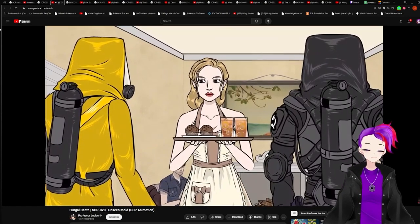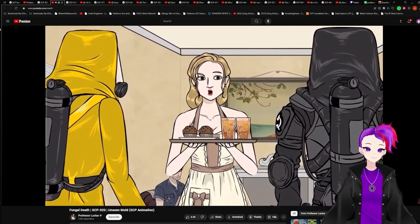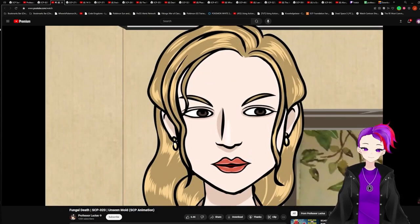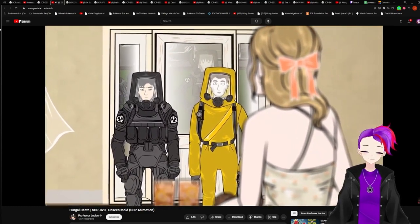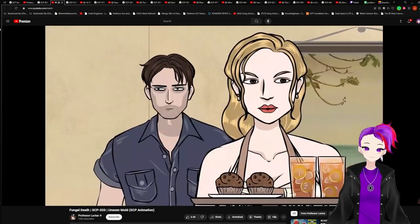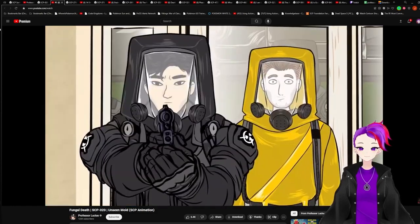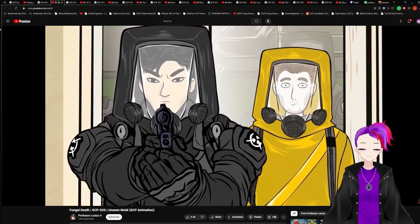The woman's demeanor changed abruptly. 'The way I was brought up, it's considered rude to keep a hat on in someone else's house. Take it off.' Cloth looked at Chen. 'We do apologize, madam, but we're not at liberty to remove them. Could we ask you those questions now?' The husband and wife looked at each other, then back at Cloth and Chen, and started to slowly move towards them. Chen drew his weapon. 'Step back. You get one warning with me, and you've just had it.'